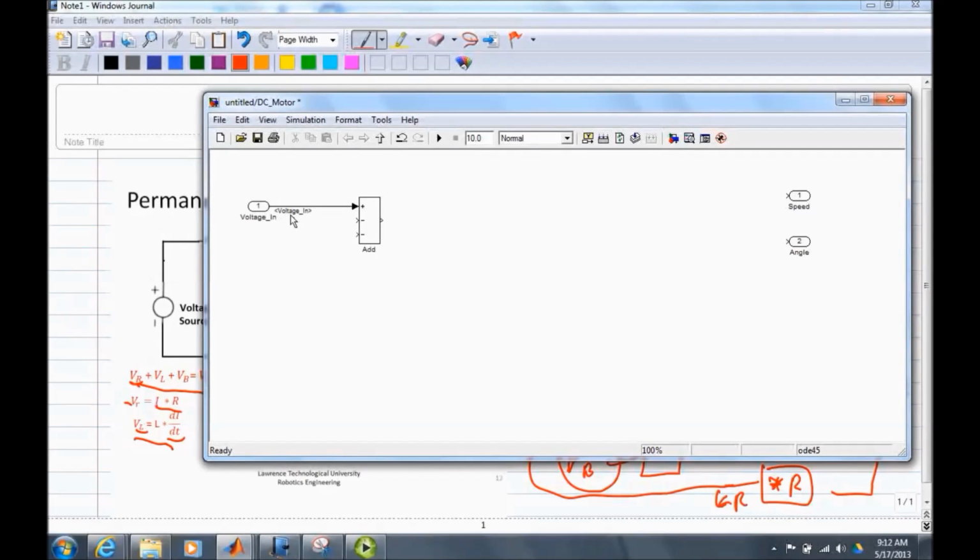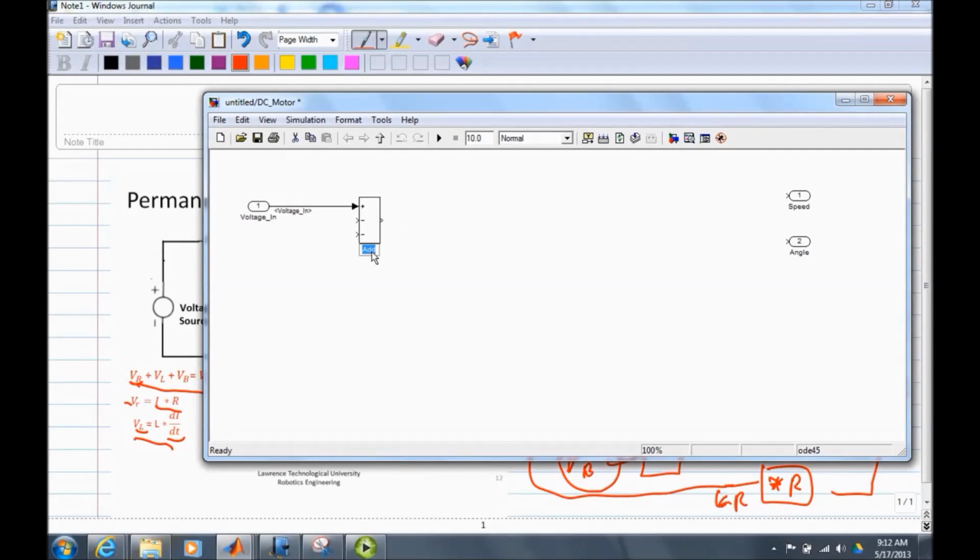The nice thing about doing this is I see it says voltage in for the signal name. I see it says voltage in for the port. That's one indication that I haven't made a mistake wiring this thing up, because it does happen, and I have done it. And I've caught it this way. It's just really worth doing.